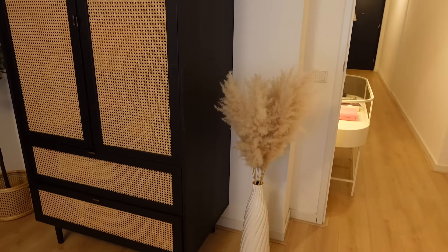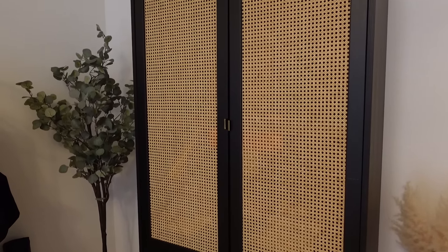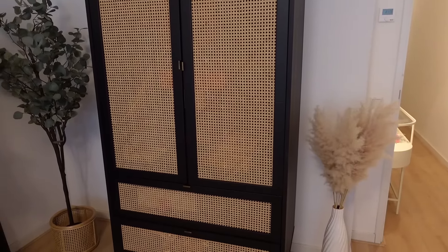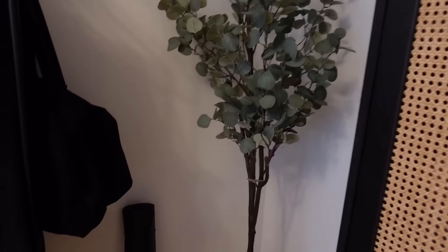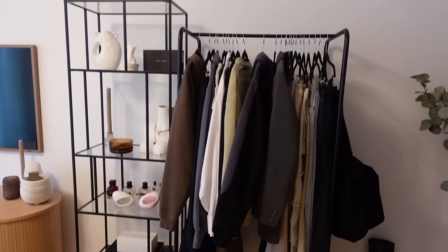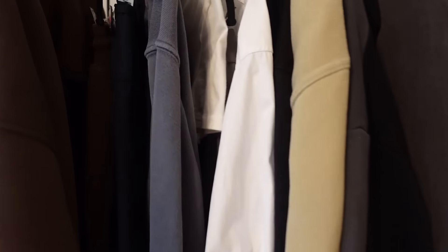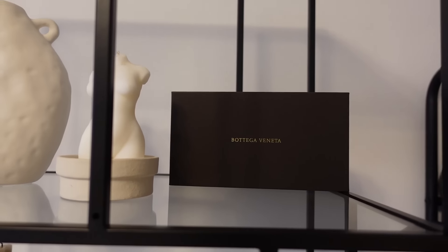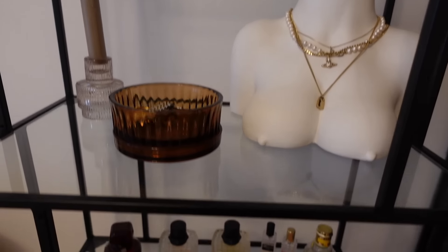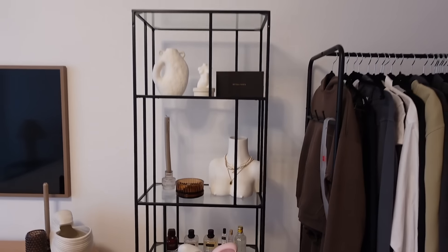I have some pampas grass over here. This little wardrobe thing I now use for stuff I'm selling and storage for makeup bags, but I'm going to sell it when I move because it doesn't really fit the vibe anymore. I have a fake eucalyptus plant to bring in some green, a yoga mat, and this clothing rack which holds clothes I'm currently wanting to wear or new stuff. This area has some decor — a Bottega box, a little sunglasses box, a candle I don't light, some knickknacks, everyday jewelry, go-to perfumes, coffee table books, and designer boxes.